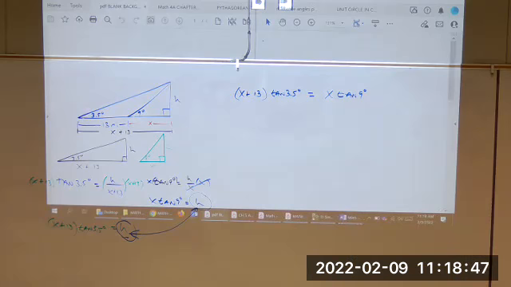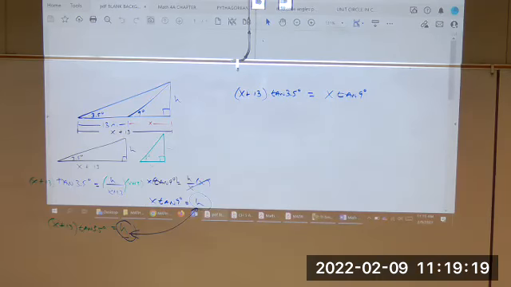Now here's a word problem that uses the same process, and you don't even know it, but that's what you've got to do. You've got to come up with some kind of equation that relates what you have with what you want. I have 13 miles and a couple of angles. I want the height, which is the opposite side of a right triangle to those angles. The 13 miles is the adjacent. Opposite, adjacent, I'm thinking tangent. So I'm going to use tangent to put the pieces together.